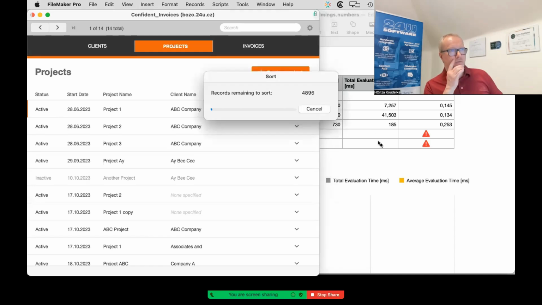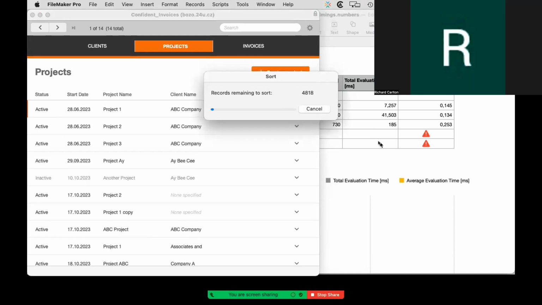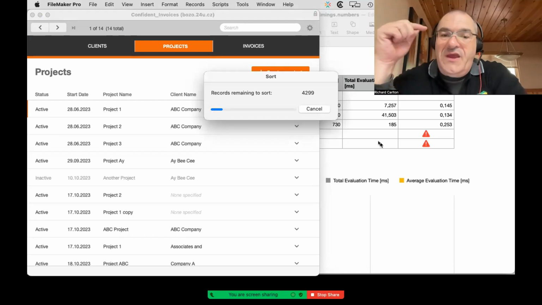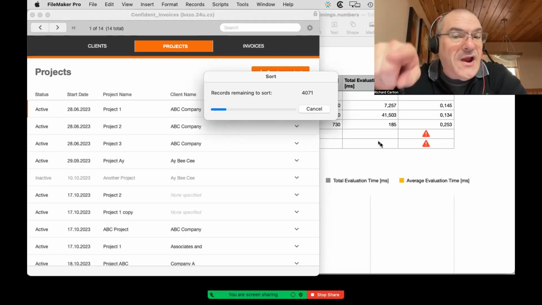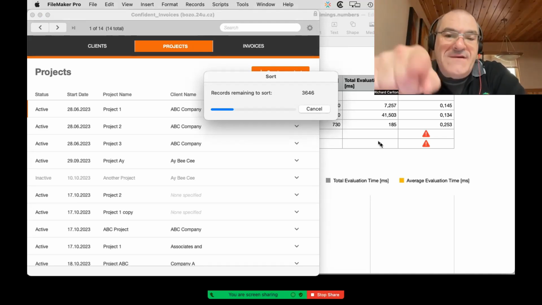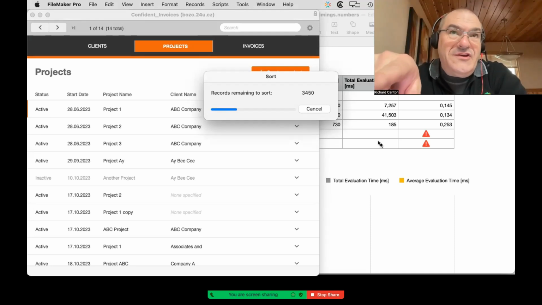And now I think we need a coffee. Oh no. Think about this. So here's the deal. When you go to it, FileMaker has a record that should be in focus, whatever the first record is or the last record you were at, and then it's going to load the 50 next to it. But if it doesn't know where to drop you, it has to evaluate the calculation for every record in the system. And then it's going to do record level security.